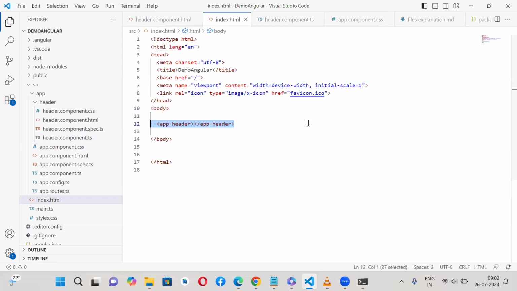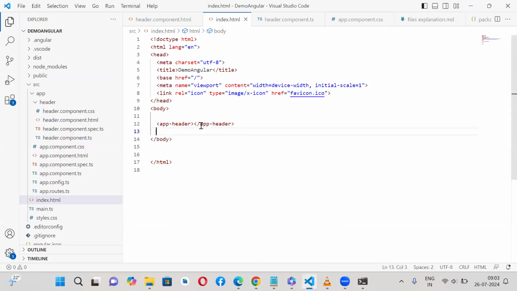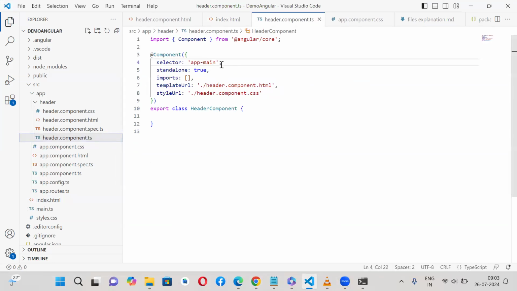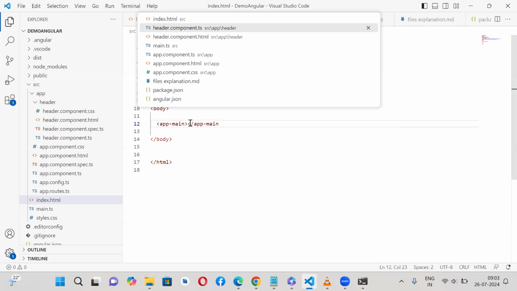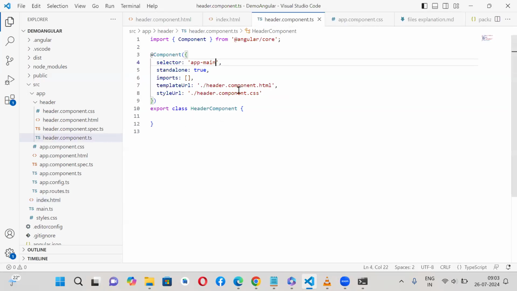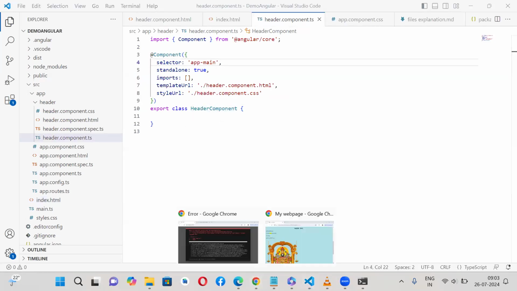And I'm using the same thing in this HTML file, even though I won't get any output, because this selector, this header, is not matching, right? Now make sure you go and change this into main. Now it will work because those two are matching. Now we'll get the output.